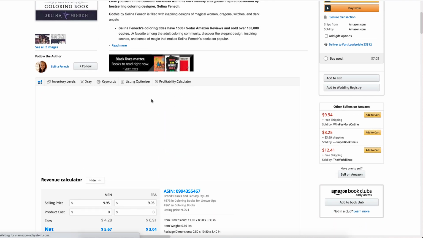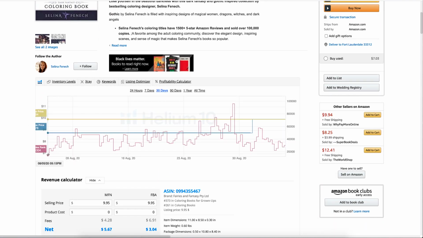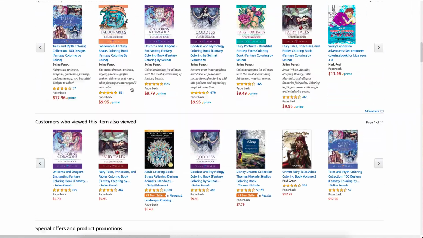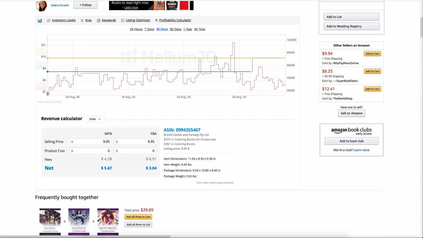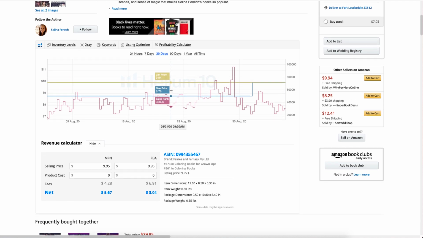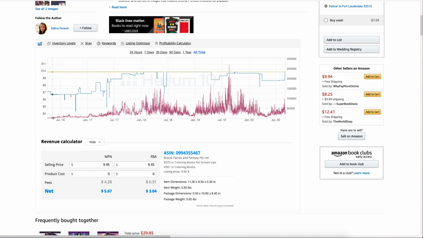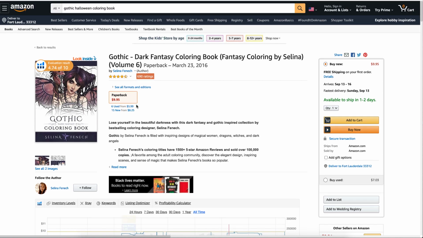So if we have a look at Helium 10 here, this book has been for sale since, when was it published? 2016, and it's not a KDP book, but if you have a look here at the sales rate, it keeps going down, it stays in, and it doesn't matter. This is August, but let's have a look at all time. Let's click on all time. And this is when it was launched. That's not Halloween in July. Over there, January, July here as well. So you can see that it is constantly selling for the last 4 years. So that is just one of the niches that you could go for.